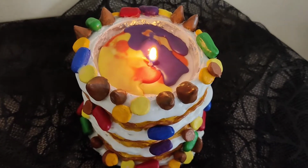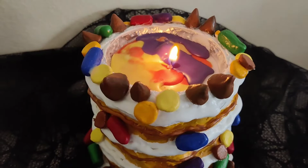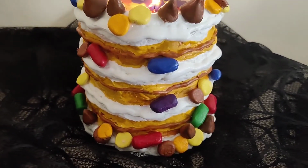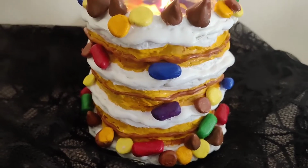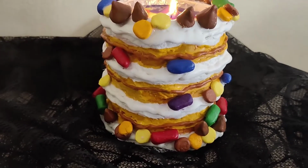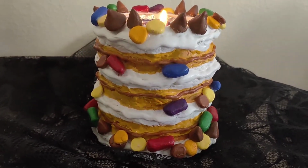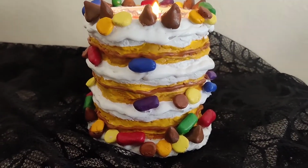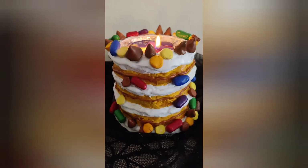The last thing I did was turn this into a candle, and there's a bunch of videos on YouTube that you can watch to learn how to turn something into a candle. It's pretty simple. All I did was I put a wick at the center and I melted 2 candles from the Dollar Tree, and then I just poured the hot wax in there and it worked fine.